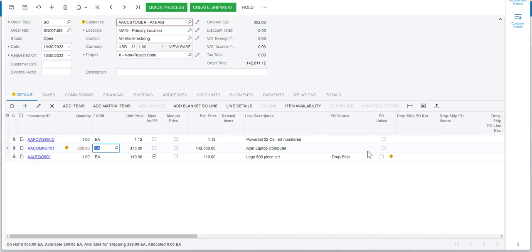So right here, while I'm creating the order, I might determine that I want to also mark this for purchase order. As I do that, the PO source comes up and asks, do I want to bring this into inventory for shipment? Or as long as I'm doing another drop ship, should I go ahead and drop ship this to the customer? In this case, I want to use some of my available stock, so I'll just make a purchase order. And then I can adjust the quantity when I go back in to prepare replenishment. I'm going to go ahead and save this, and we'll close the order.